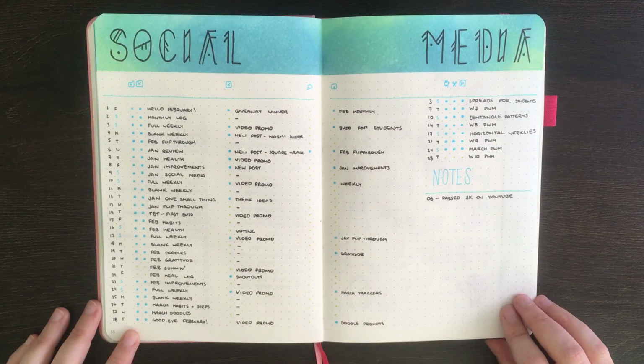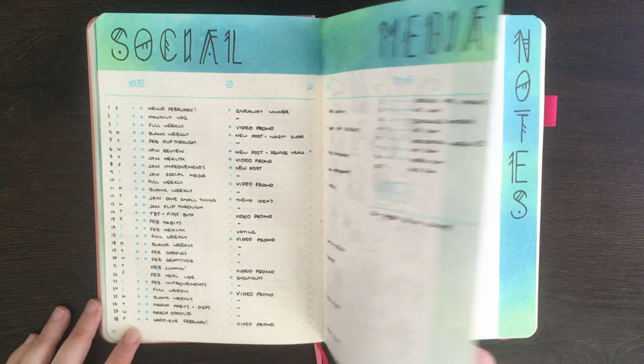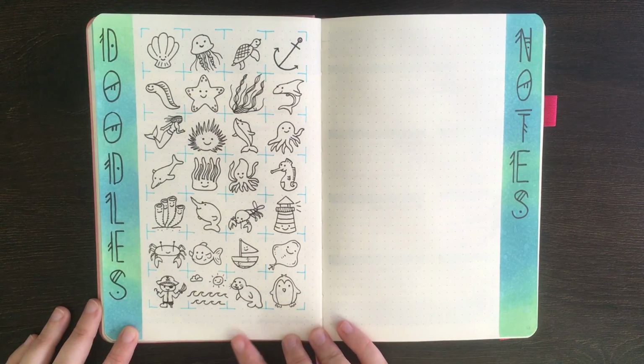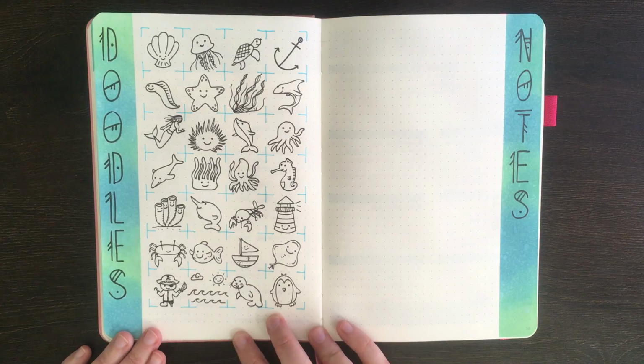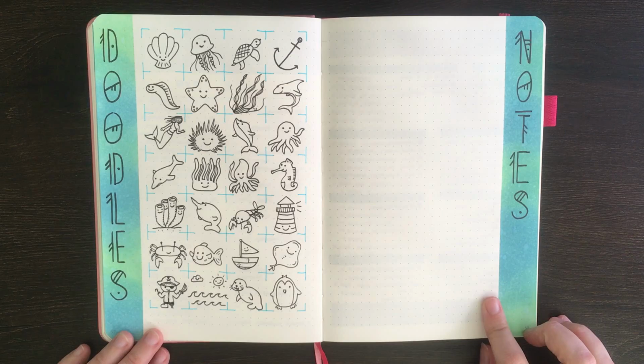We have the social media scheduler, pretty much the same as the month prior. My JC Doodle challenge, which I decided to put all on one page, and then a notes section that, as you can see, didn't get used. But it looks pretty.